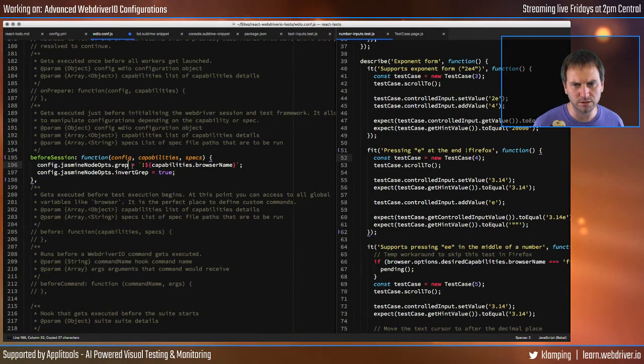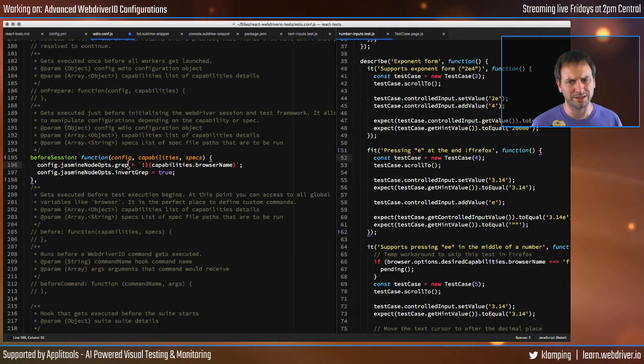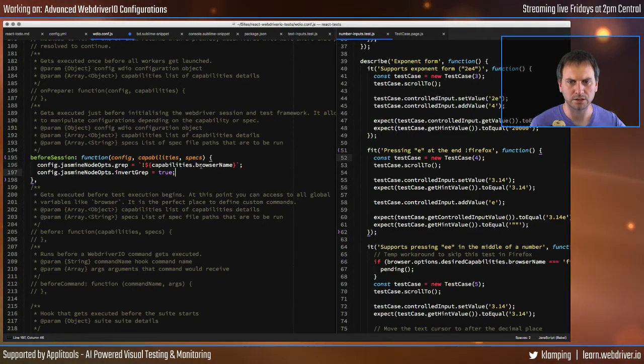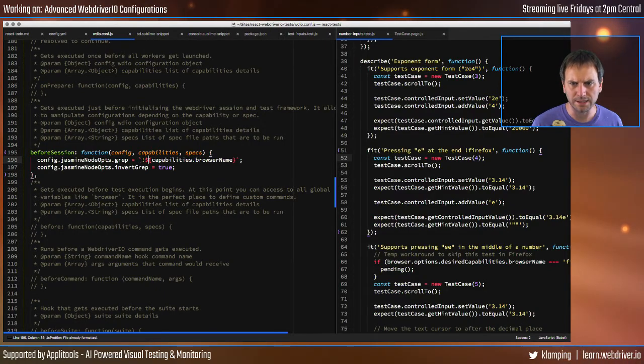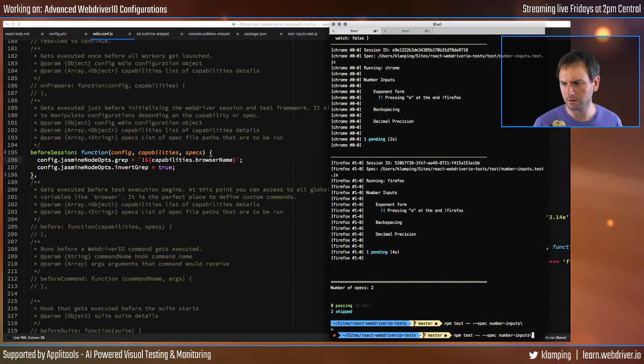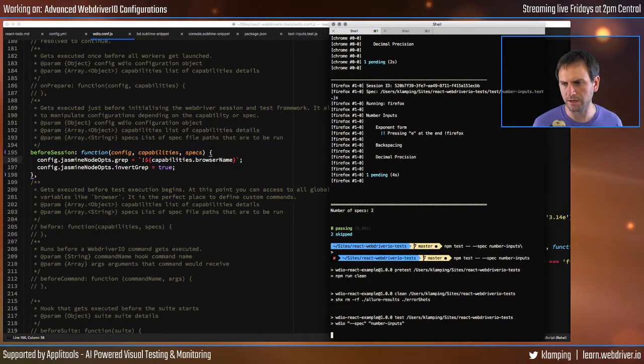One issue with this approach is that you can no longer do grep from the command line because this just completely annihilates it. Okay, so somebody had some ideas. Can't skip specific test in spec file by WebdriverIO because WebDriver runs all tests in spec file only filtered by tags. So I think I'm basically trying to get around the fact that WebdriverIO doesn't allow that. Okay, so let's try this. This should result in Chrome running and Firefox being pending.